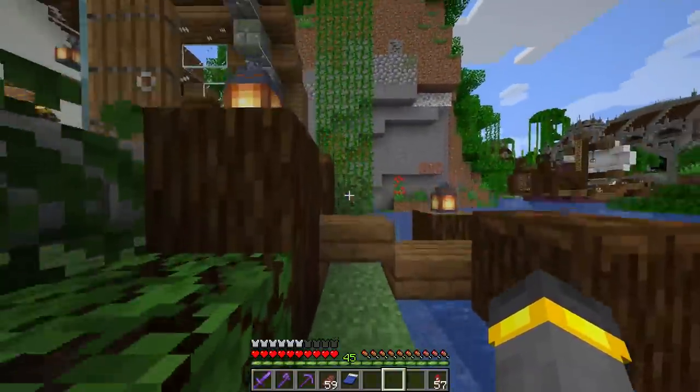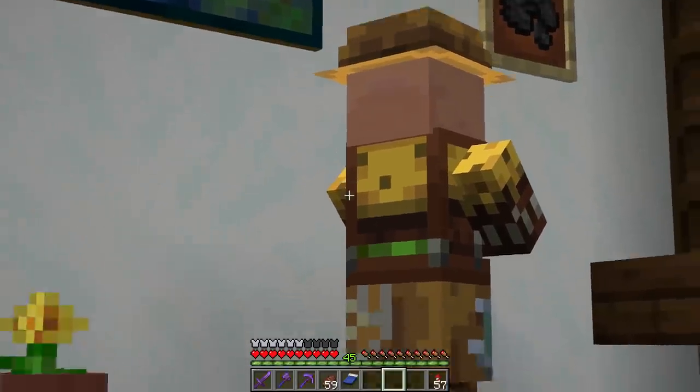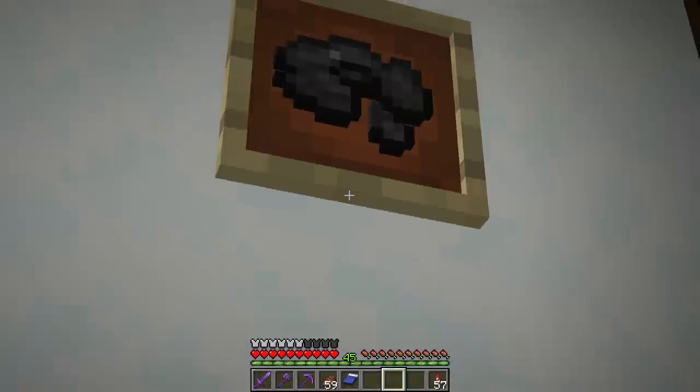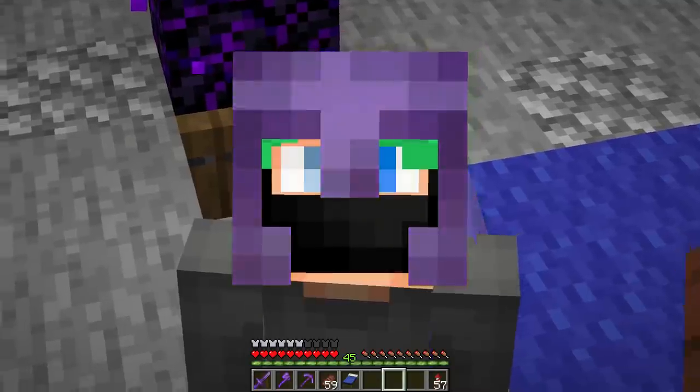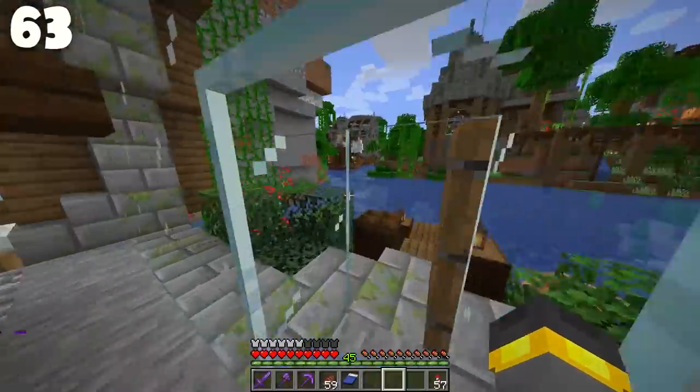Over here, we have a building. Hey, would you look at this? There's a villager in here. It actually made its way in here basically on its own. A beautiful music disc right there. And right behind me, a snowman. This is my snow farm building. I come here sometimes, not really, but it's for snow.